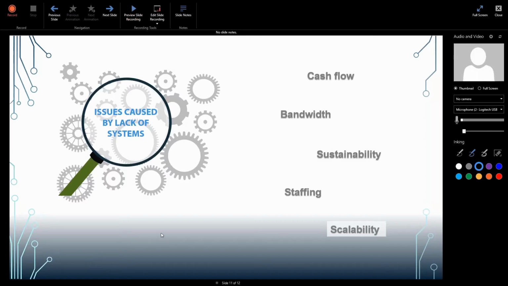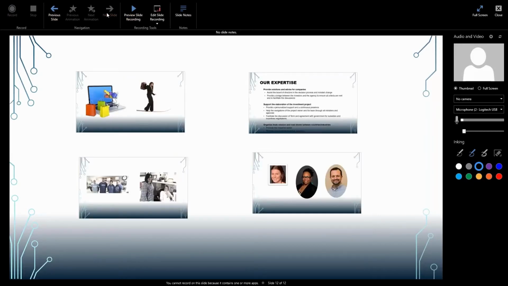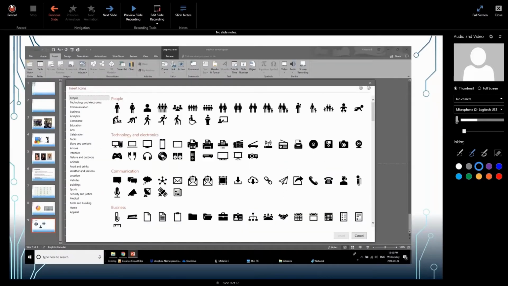What's cool about this screen recording area is I can click through and start going through my slides. Once I click record, which I'm not going to do right now, it records the screen and my voice at the same time. If I'm working on a tablet, or wanted to highlight something to you, I could use inking to highlight it.